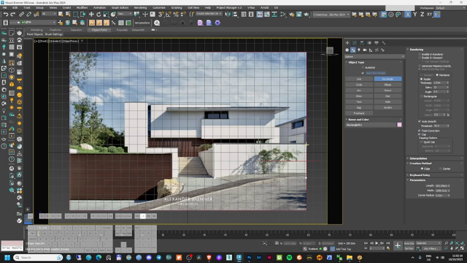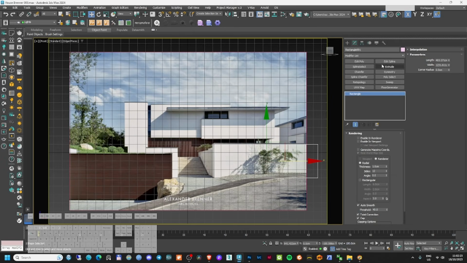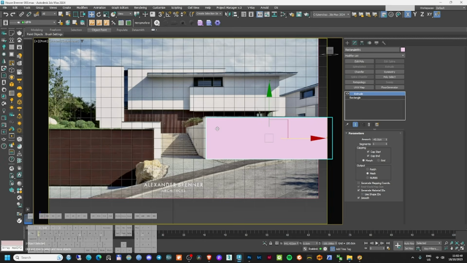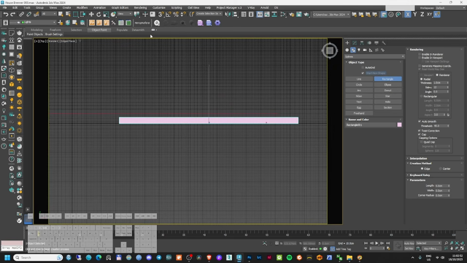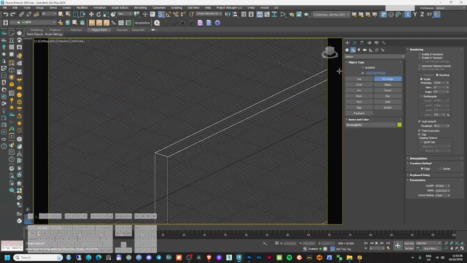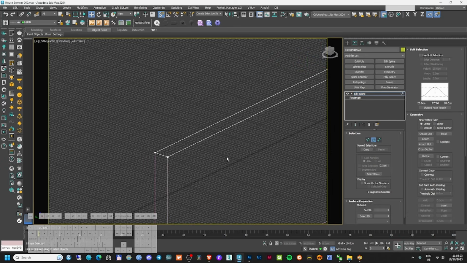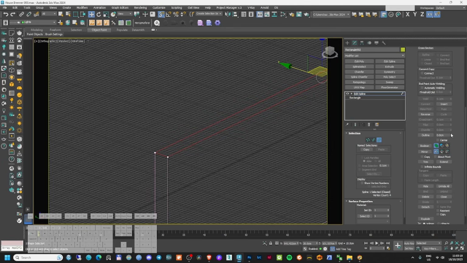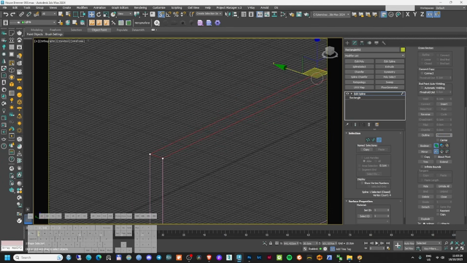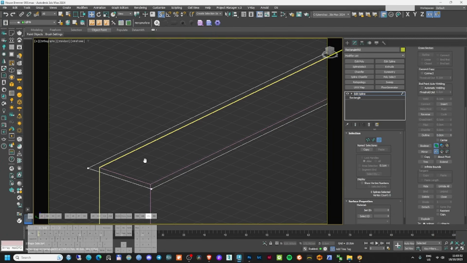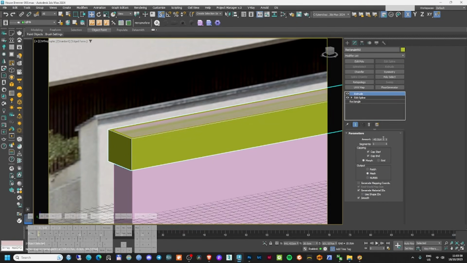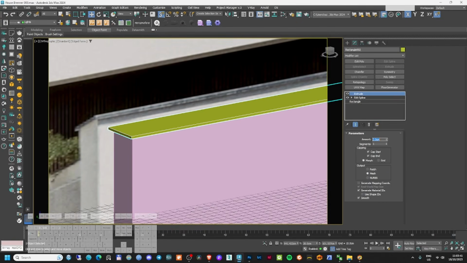So the first thing that we're going to do is this wall that I'm going to extrude. This wall should be, I don't know, minus 40, let's say, maybe centimeters. Now I'm just gonna add a rectangle on top of this. To this rectangle I'm gonna apply Edit Poly. I'm gonna select everything and I'm going to select the line, and I'm gonna outline this a little bit, -5. Yeah, this should be fine. I'm gonna delete the one that's in the middle. So now I made an offset of that, and I'm gonna extrude this with 3 maybe.